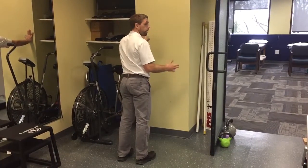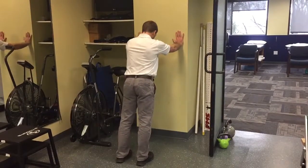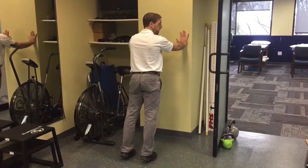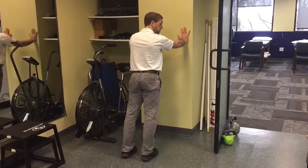Now I can play around with the range here. So I have some people that have pain where tendons attach in their ankle, where they may say it hurts here, but when I get up here, that pain's not so bad. Well, then this would be the range that they would hold. So I wanna try and begin with an isometric hold in whatever position of my foot feels most comfortable.